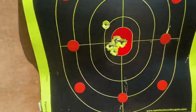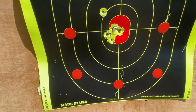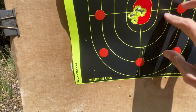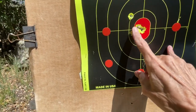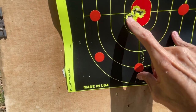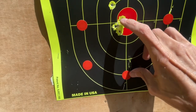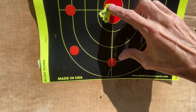So look at this group, guys. This is all stock out of the box. We didn't change anything except for the valve port, right, to minimum because it was shooting so fast. So there's one shot flyer. Now, this is a 10-shot group right here. I can't even count them, but I know I got 4, 5, 6, 7, 8, 9, 10. Oh, I can count them because I remember I got 4.